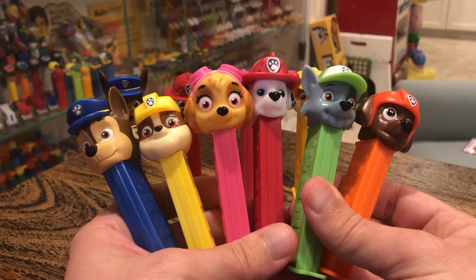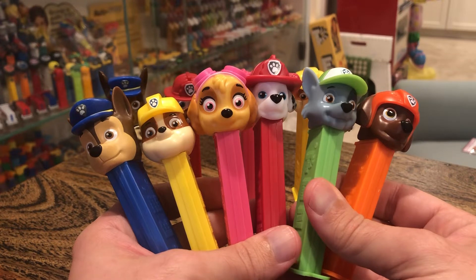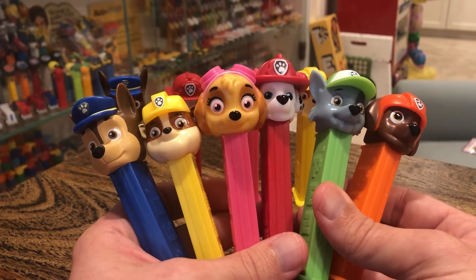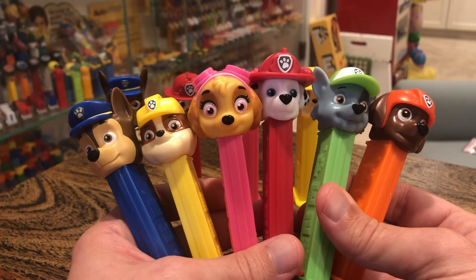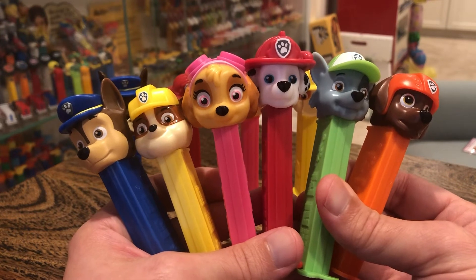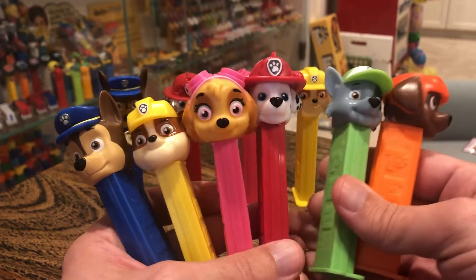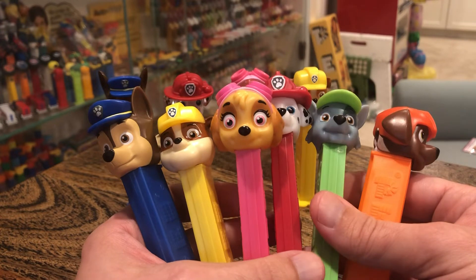Those of you who love the cartoon, you might even want to write a letter to see if you can get the mayor and her chicken that lives in her purse — causes all kinds of problems. Chickaletta, that's my daughter's favorite. I don't think it's going to happen. But Paw Patrol makes sure that all their resources go to supporting the Paw Patrol, that these difficulties get solved.